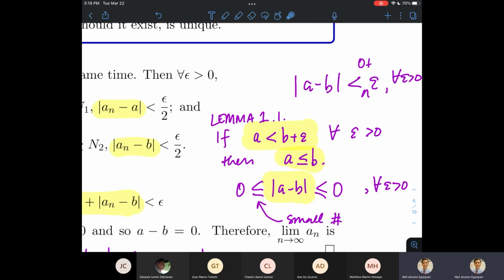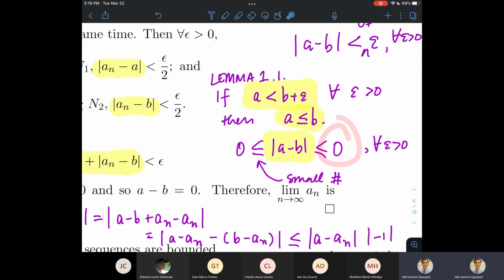All right? Pero sabi ng lemma 1.1, kung totoo yan, dapat ito ay less than or equal na kay 0. Okay? Kaya, nag-guarantee ko na 0 na yan. Nawala na sa picture si epsilon. Alright? Si epsilon na arbitrary small number. Ang alam ko na ngayon, yung absolute value ng a minus b ay less than or equal to 0. Okay? So, napakita ko ngayon, si absolute value of a minus b ay mas malaki or equal kay 0, at saka at the same time, mas maliit or equal kay 0.